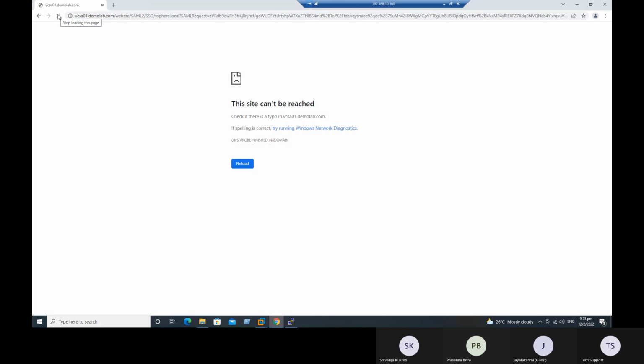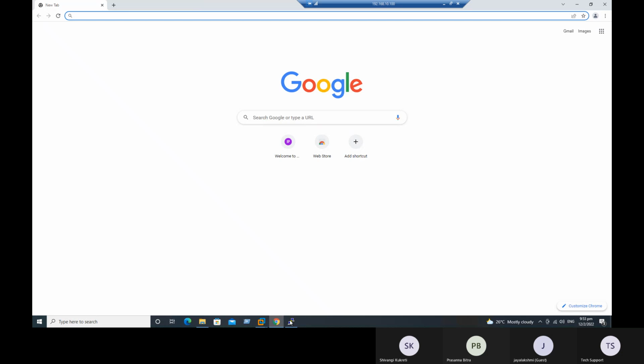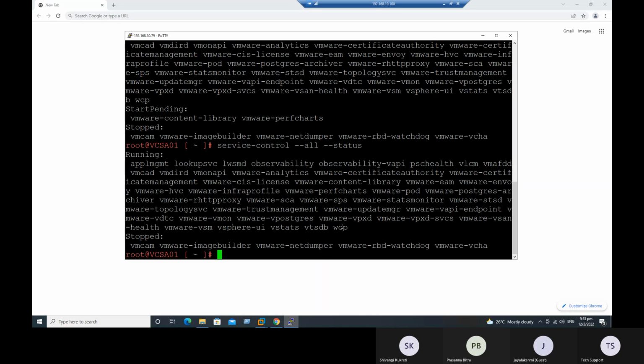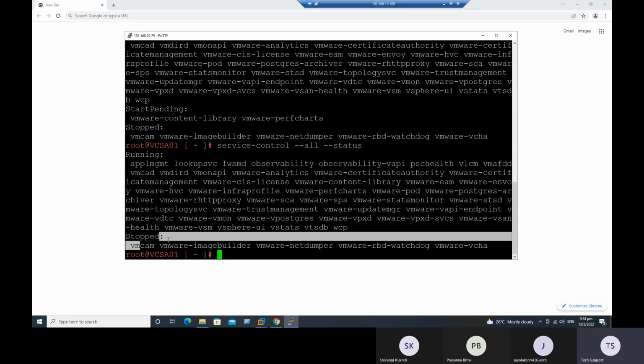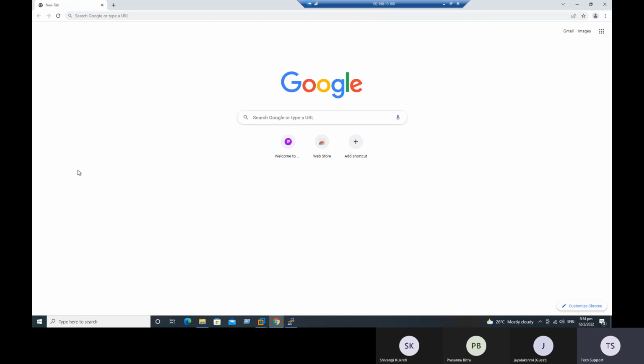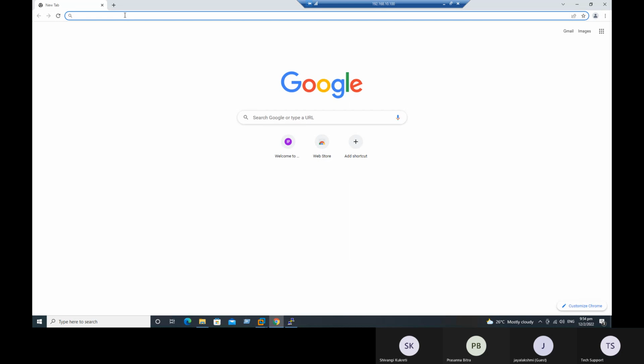Refresh. Okay, it seems almost all services started, and image builder, this and all we are not using, and VCHA also not using. It's fine. Main services are started. Okay, we'll try again.